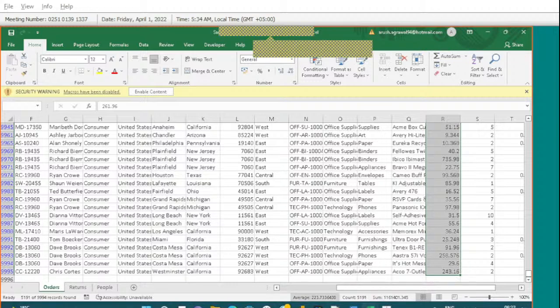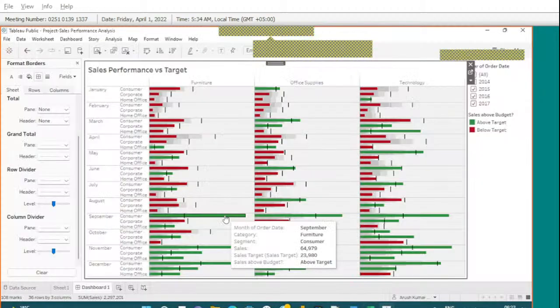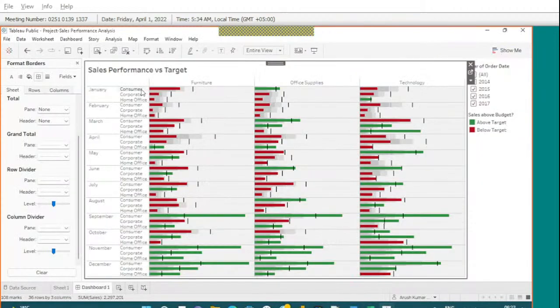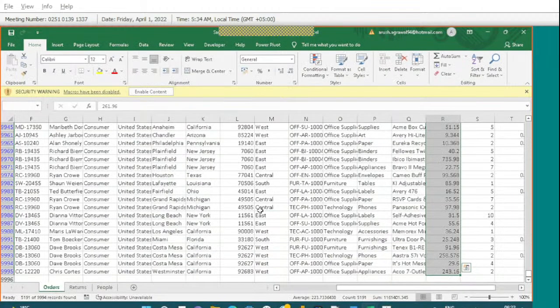This is for consumer, but the chart is for consumer plus furniture, and this is for the month of Jan. So we'll have to check Jan also in this. So filter out Jan.